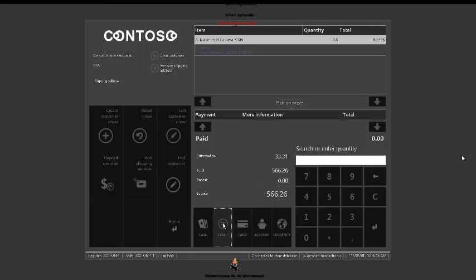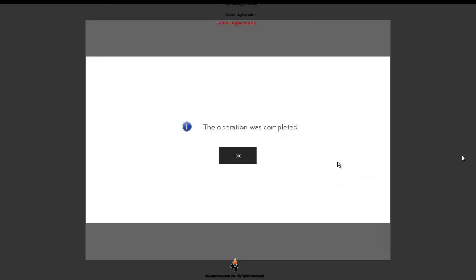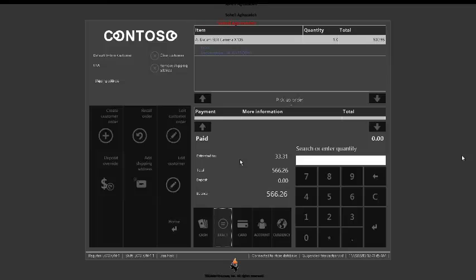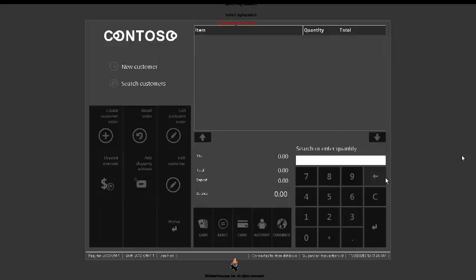I click exact in order to tender this transaction, and I hand the product to this customer and the transaction renders. As soon as I do this, you see a message box indicating that the operation was completed. And what does this mean? It changes the status of the sales order on your headquarters to invoiced. And of course, it would be picked, deducted, and invoiced. So automatically, this becomes 0. And as I showed you, you had the capability to place an order online and pick it up from the store.